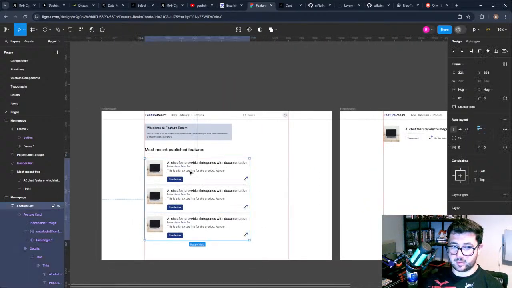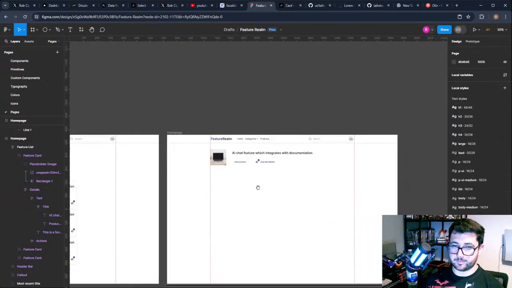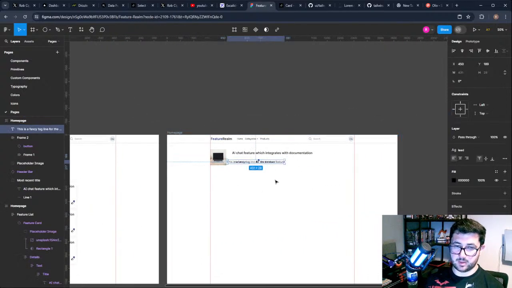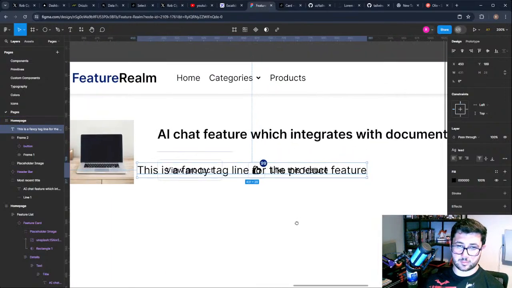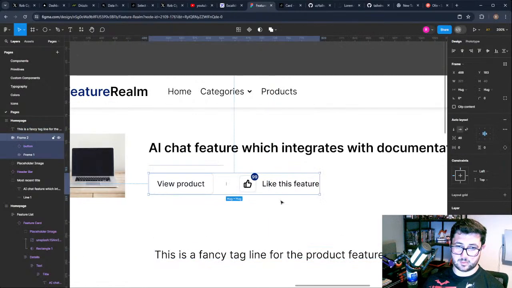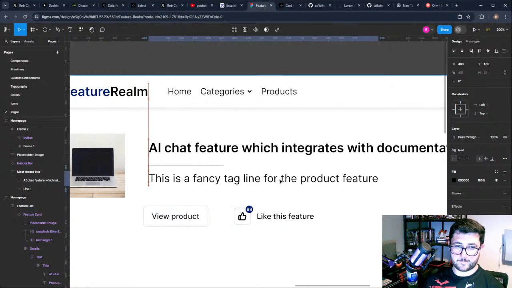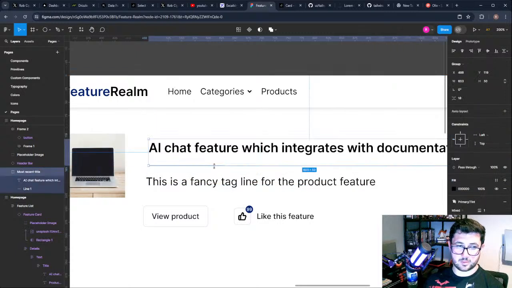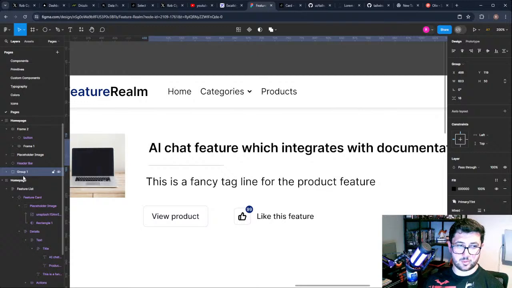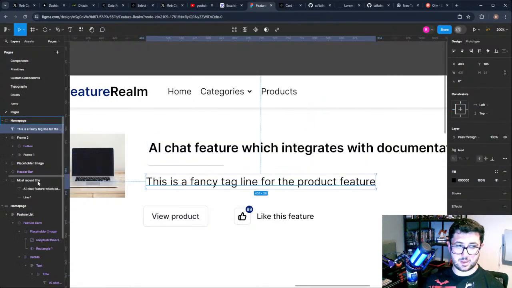Now we'll grab the tagline, which is just going to be that. Paste it over here. Let's move this down. In fact, if I grab this, let's move that in here.